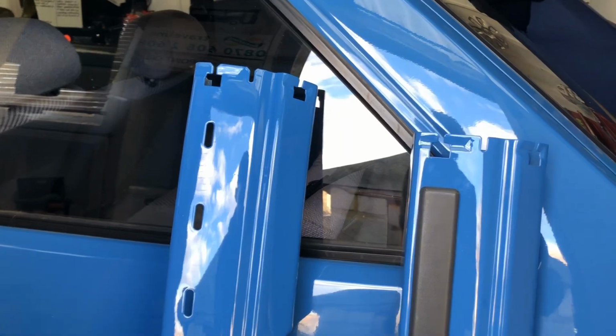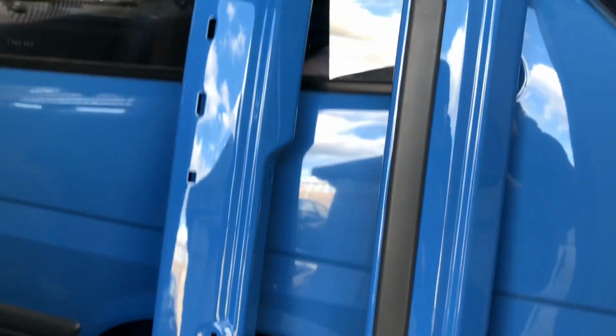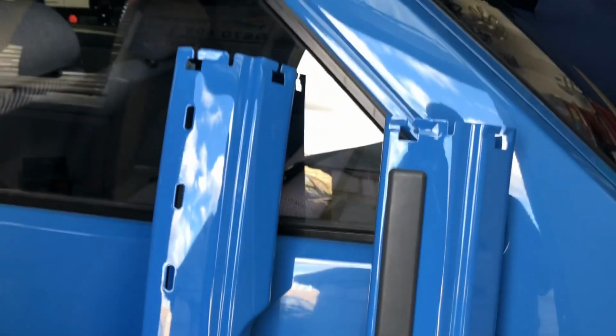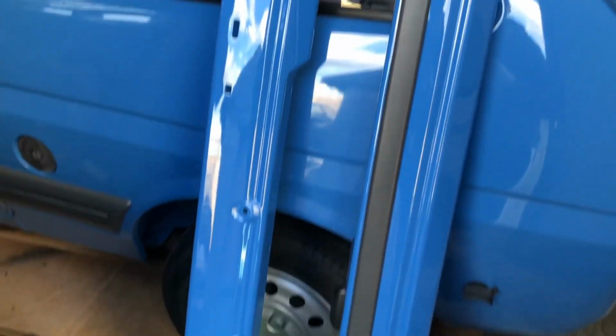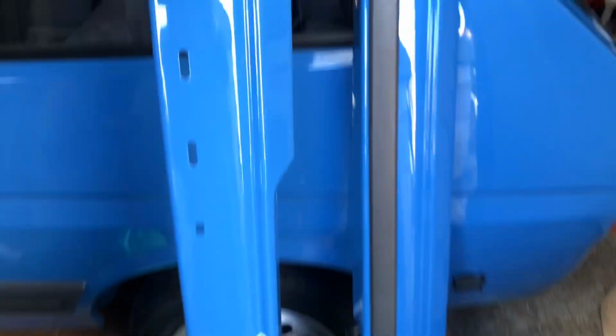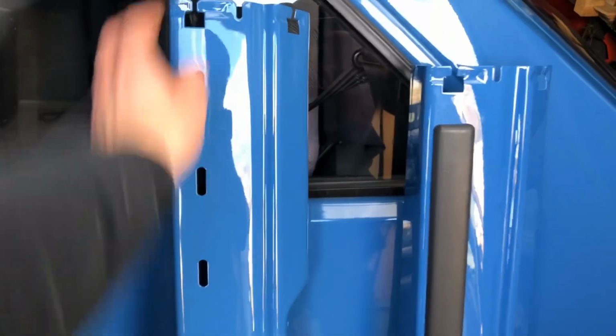I paid £250 to get them sprayed. As some of you might have known, I got them for my birthday last year and just never got around to getting them sprayed, but I'm so glad I have because they came up amazing. Here are the bumpers, freshly sprayed, perfect match to the car. As I said, I did pay up a little bit on the price to get these sprayed, but the quality is certainly noticeable. Really happy with them. I've had bumpers sprayed in the past and they've just been really shit quality.